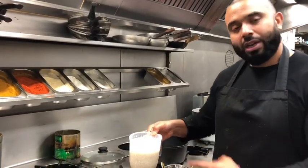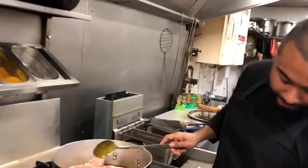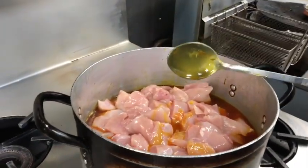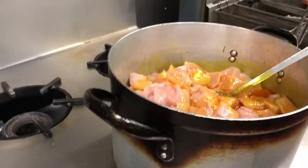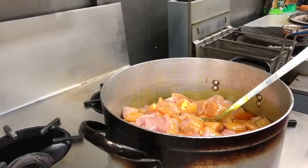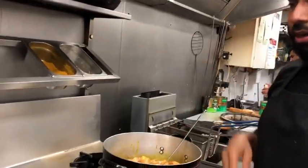When my chicken's done, that'll be just in time for the rice. I'll just show you here. I'm just cooking some chicken for service. So basically, it's raw chicken at the moment. It's going to become in its raw state. It cooks out for about 20 minutes and that'll be ready.